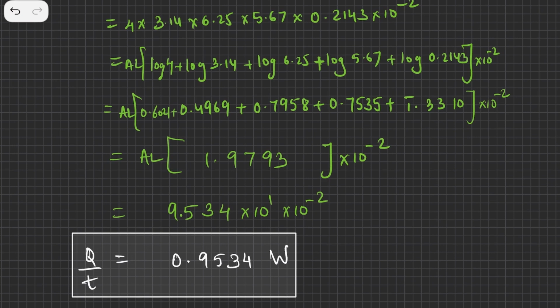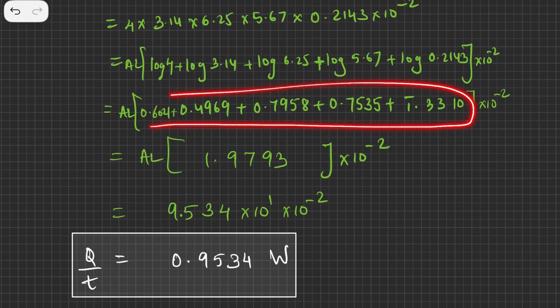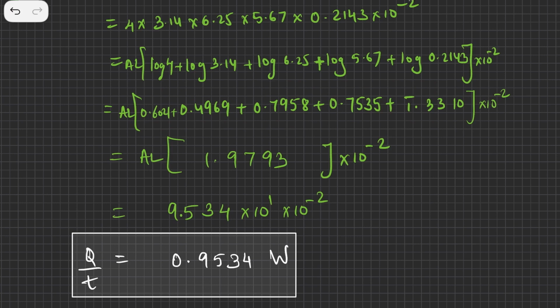Now it's just a matter of addition, so I'll add everything up, because at every place there is an addition, except this part, because this is a bar 1, which is a negative number. So I'll add everything up, and just this bar 1 has to be subtracted, however this 3310 should be added itself. So doing that, I'll get 1.9793, with 10 raised to minus 2 as it is.